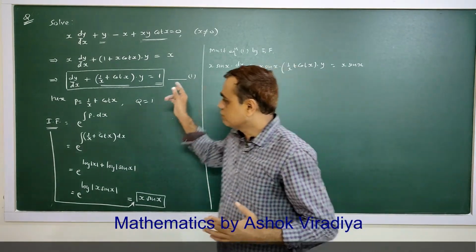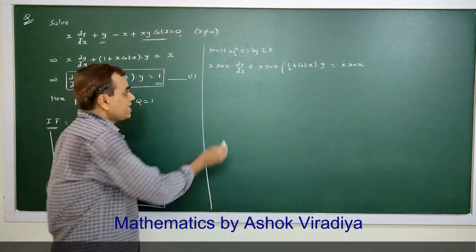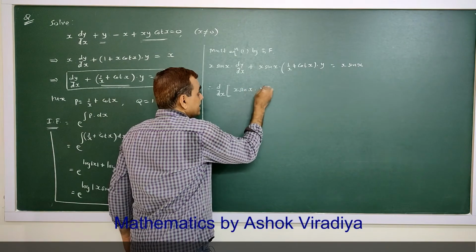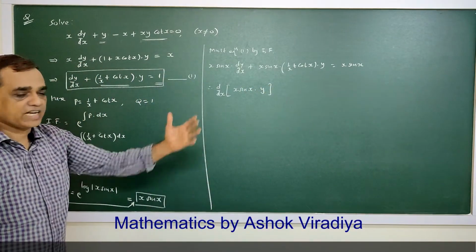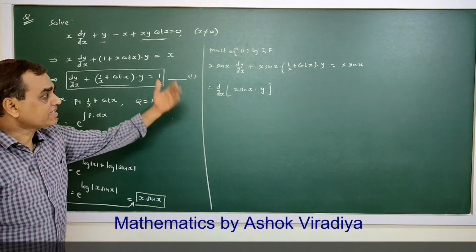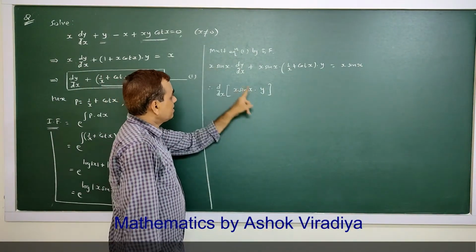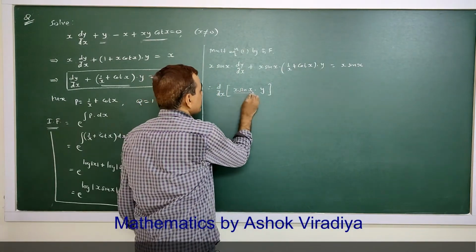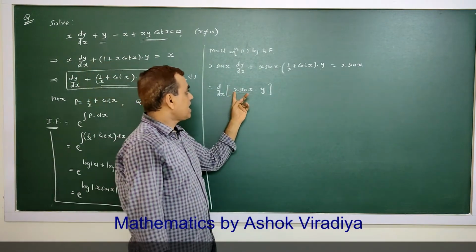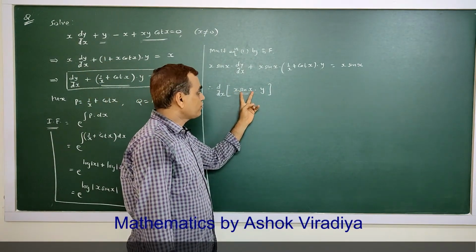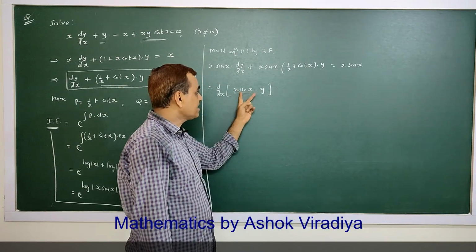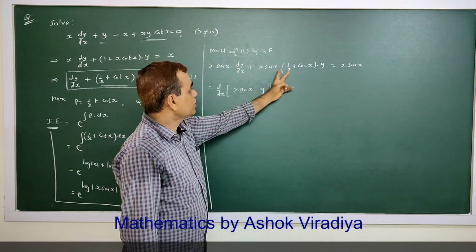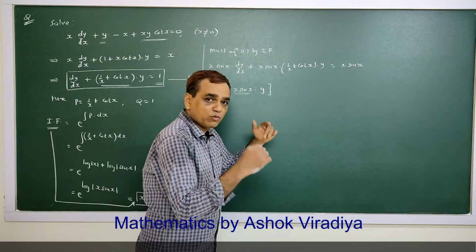After multiplying equation 1 by the integrating factor, the next step is always d by dx of integrating factor into y. This is always the next step. You can verify this. See, u as it is, derivative of y, plus y as it is, and its derivative will be x as it is, derivative of sin x is cos x, and sin x as it is, derivative of x is 1. So here you will get the same. See, product of these two terms. Let me keep one more step. See, look here.